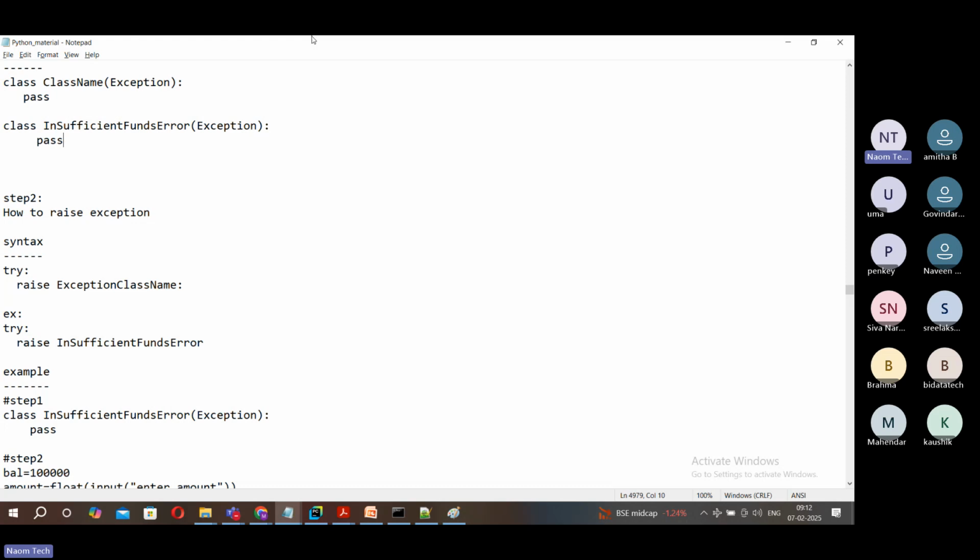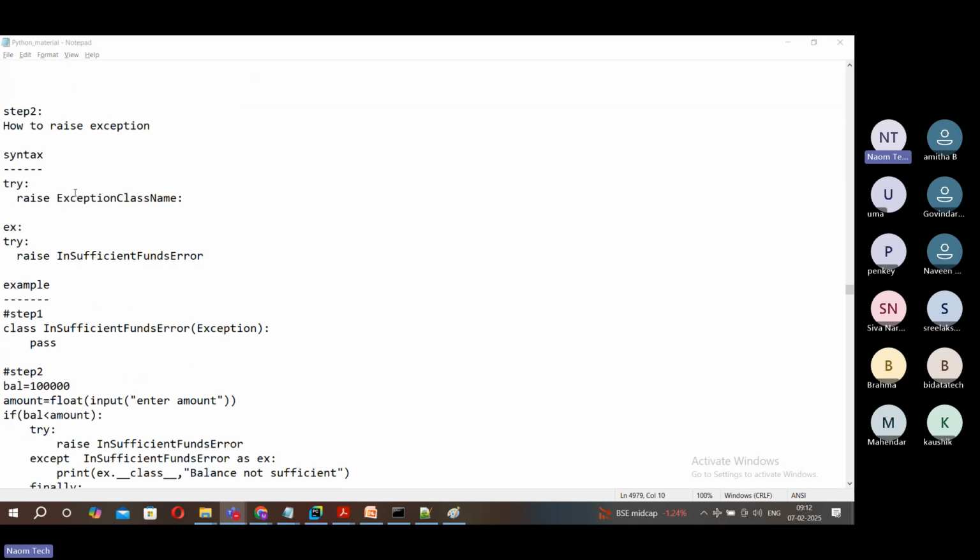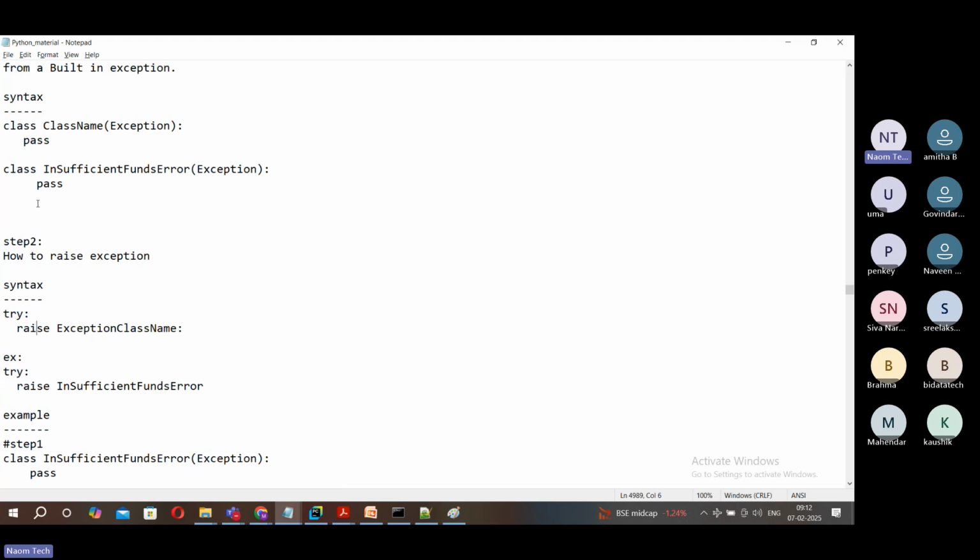Got it right? We will see that with a simple example. For that, you have to include the raise keyword. You can see here, raise the exception class name. What is this raise keyword? It is like the throw keyword in C++, Java or C#.